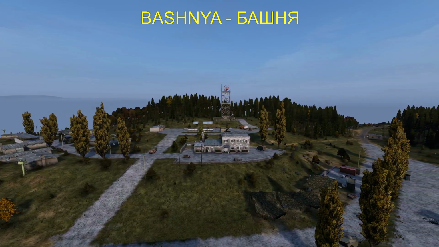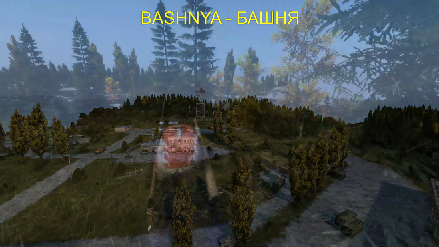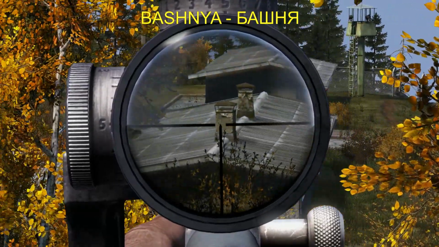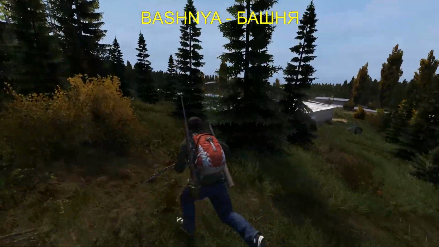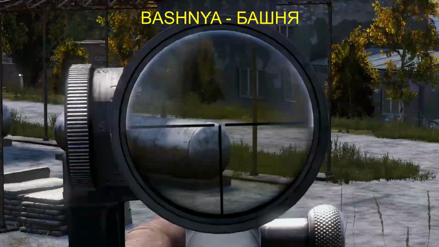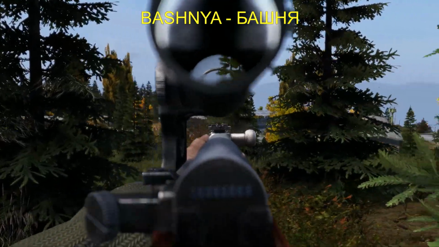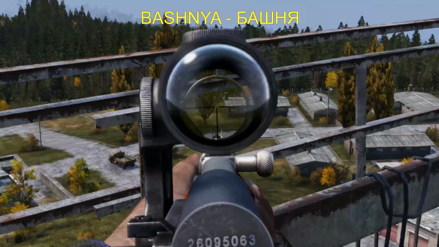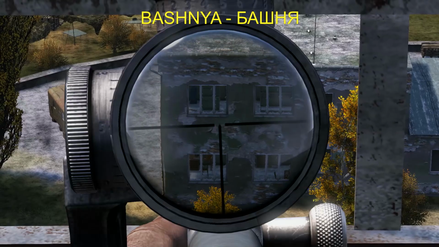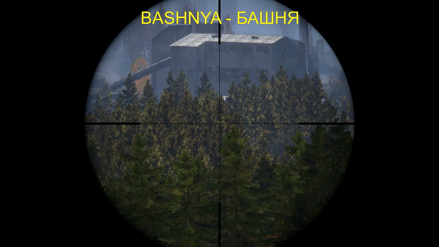A good vantage point to overlook Bash can be found on the northern hill right nearby the radio tower. If you're feeling ballsy, you can even climb the radio tower and have a look around to see pretty much everything. However, you're obviously going to be really visible from up here. You can also see some of the southern part of the airfield from here. Quick note, loot does spawn on this radio tower.